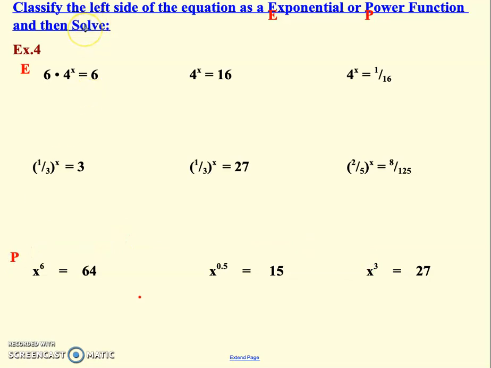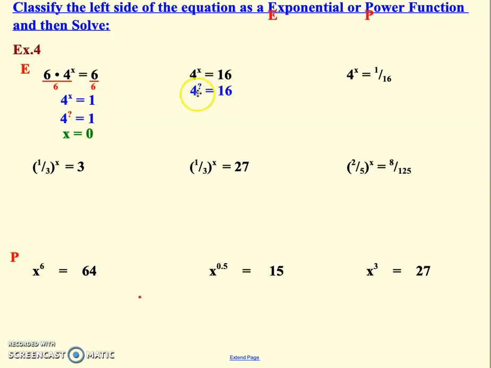The solving aspect of this is solve for x. Now when you're going to solve for x as an exponent, this sometimes can be a reasoning sort of approach. Other times you may have to do a little bit of solving, but for starters, what I would do to begin is divide by 6, get my exponential part alone. In some of these problems, you might just ask yourself a simple question like, 4 to what power is 1? Well, that'd have to be 0 because we know anything to the 0 power is 1. It's really not like you're doing algebra. It's more of a reasoning kind of approach.